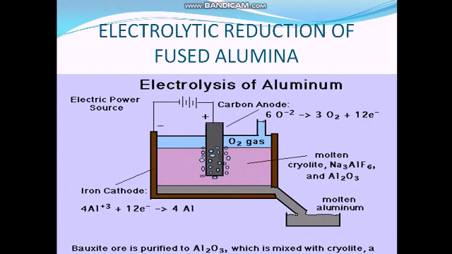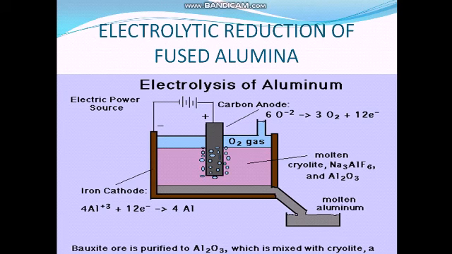When the supply of alumina decreases, the voltage suddenly jumps to 40 to 60 volts. We had started with 5 to 6 volts, but when the alumina decreases, the voltage jumps up. So from this we come to know that the amount of alumina has decreased and we have to add more alumina into the tank. If a bulb is attached to the apparatus, it will glow brightly.